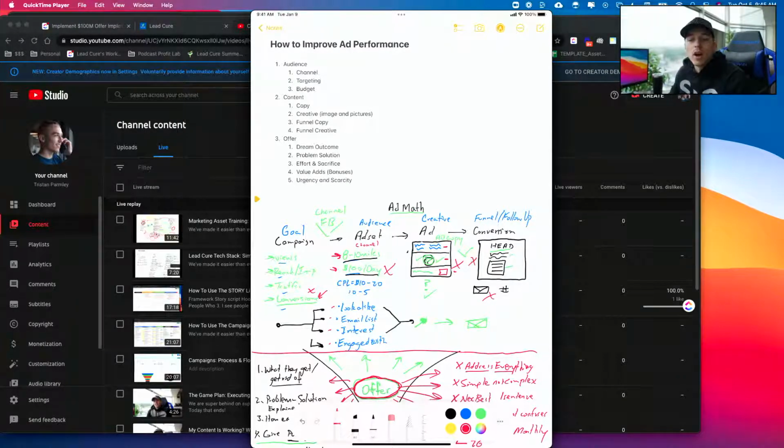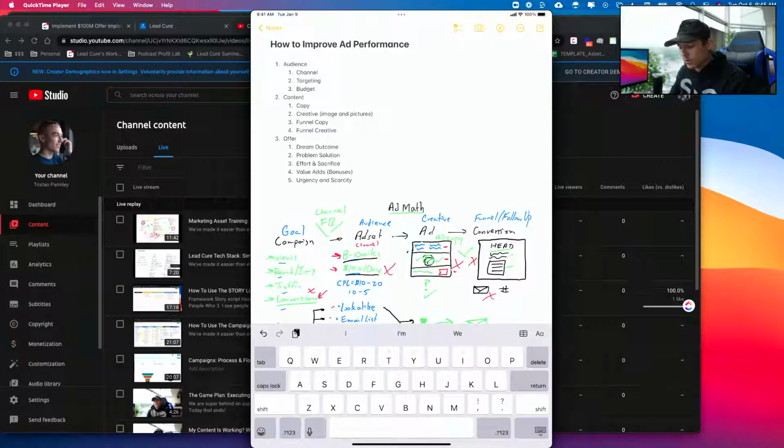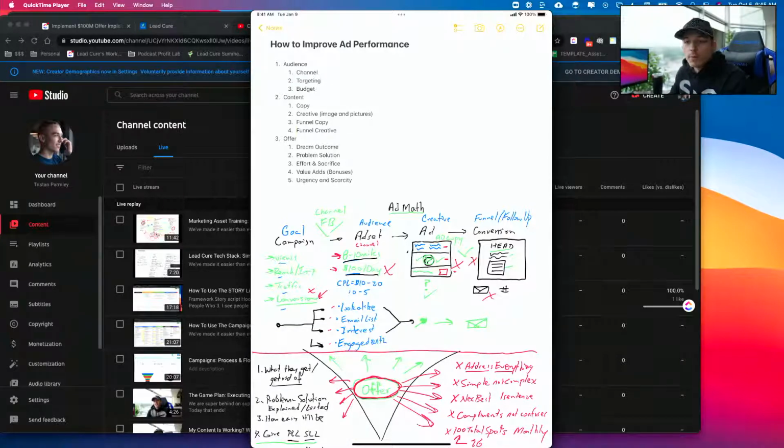So the offer has to have a few central things in it as well. It has to promise a dream outcome, what they really want. So what they get and get rid of. Their problems and solutions. So there's a difference between what you want to get or get rid of versus your problem and your solution. I want to get rid of back pain, and the problem is, I'm sitting all day and I don't know the stretches, right? So download this free guide on how to work from the desk at home.